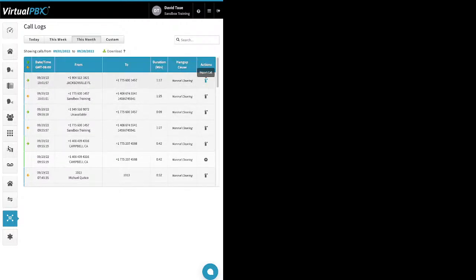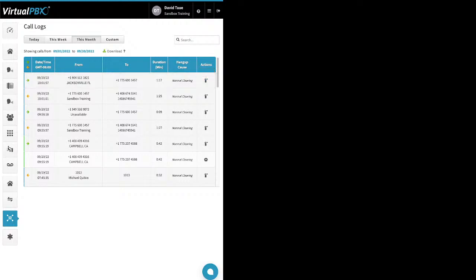This little fire hydrant icon here creates an email that goes to our support@virtualpbx.com email address. It will have the technical details of the call. I do encourage you to type in the context of why you're sending the email to us, like my phone didn't actually ring, or the call quality was bad, or whatever. That way, it lets our support team know why you're reporting the call. The technical details won't give us the why, or why you decided to send it in.